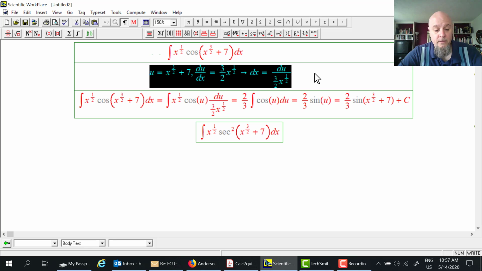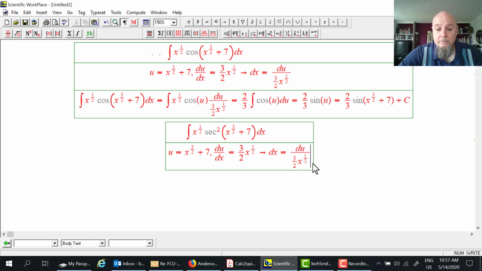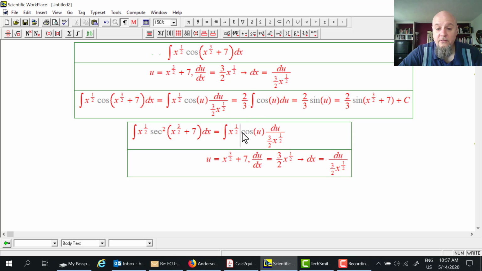So all of this line is exactly the same. And when I swap those pieces out, everything will be the same. Remember, the only thing I changed from the first example to the second example is instead of cosine, it's sec squared. When I do my canceling, though, and invert and multiply the 2/3, then I'm integrating 2/3, well, the 2/3 is a constant, same as before, it comes out, sec squared u du.